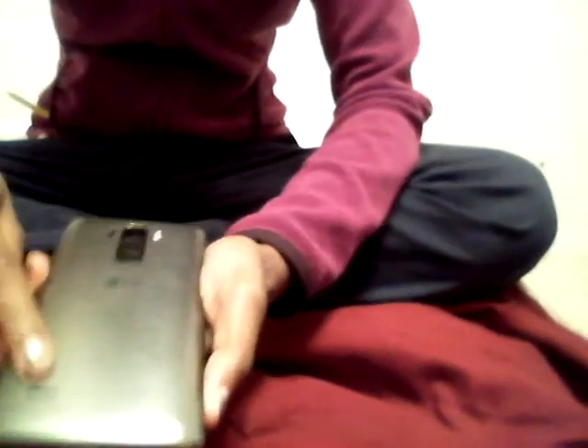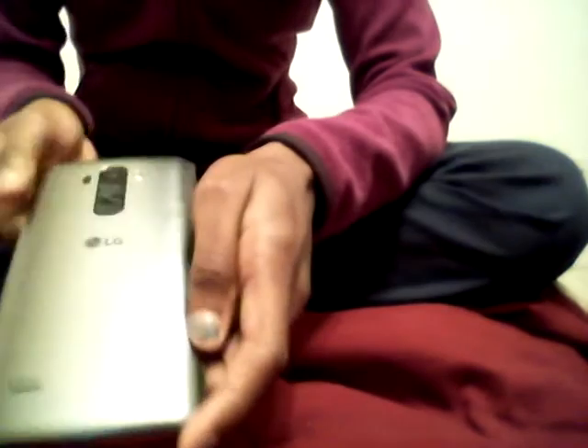8-megapixel camera. Now we're going to put in the volume buttons and power buttons and put the back on. You will see that the speaker grill is reduced — smaller, just to one slit. This does hold a very similar design to the LG G4 with its back buttons, and also the LG G3 and LG G2. This is LG's signature design for their phones now.